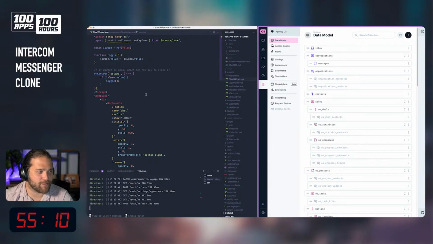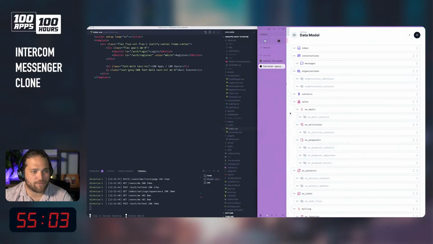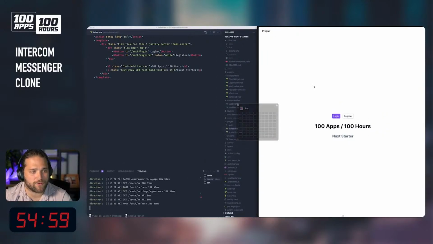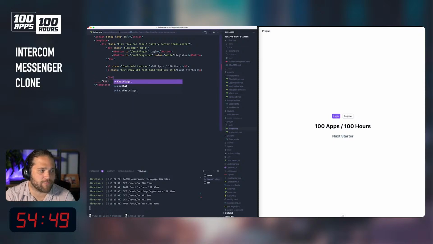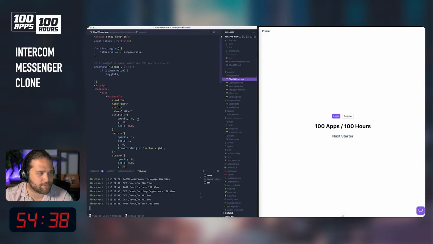So let's revisit this. I've got our chat widget. Let's drop this thing into our index page. So if we open up this incognito window, I'm not using that Directus session token, basically. All right, so I've got my page here. I'm just going to drop this chat widget in there. And now I've just got this shell for a chat widget. It opens, it closes, it kind of looks nice. That's really all it does, right?